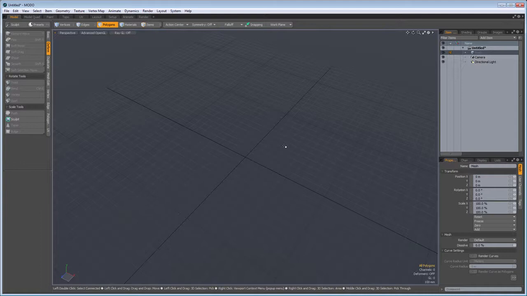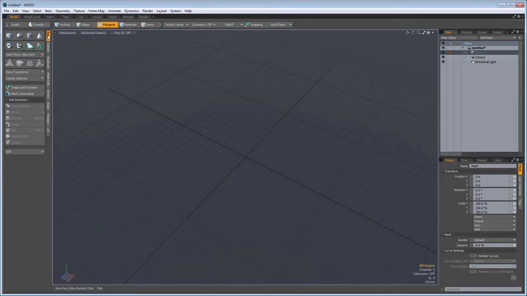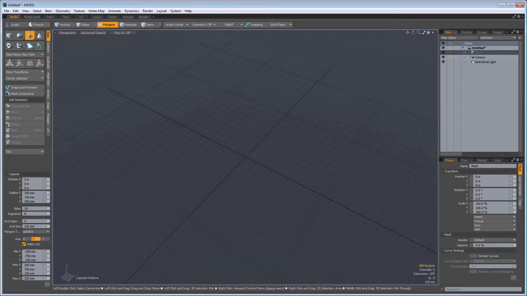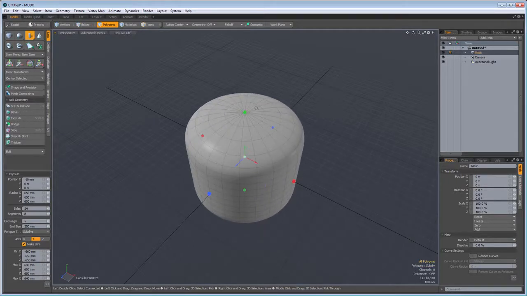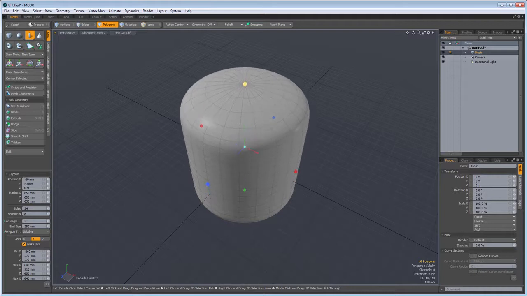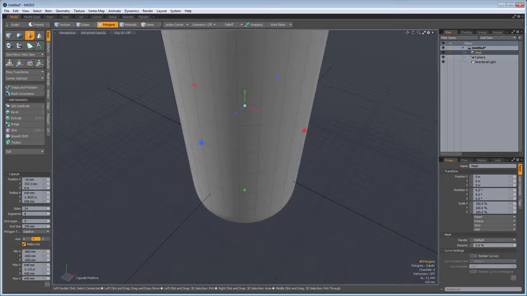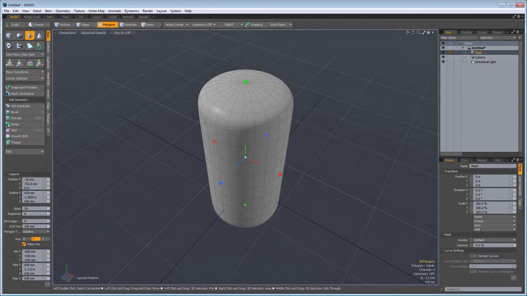This time, let's make a capsule. Let's go back over to the Basic tab here under the Model tab. And if I click and hold on the cylinder primitive, you'll see I have some other primitives that I can choose from, one of which being the Capsule primitive. So I'll select that. I'm going to hold down the Control key and drag that out. And then I can grab the top of it and make it a little taller. Hit A to fit it into our scene here.